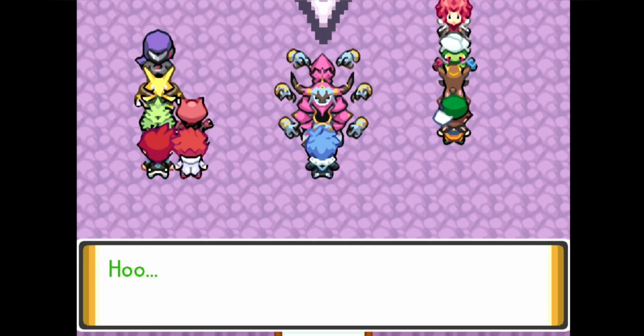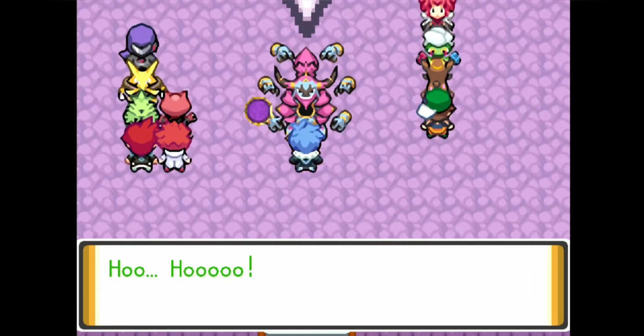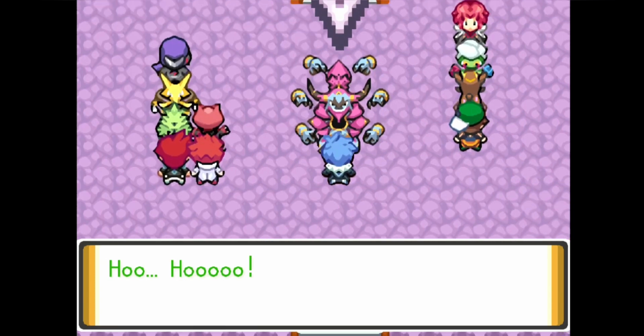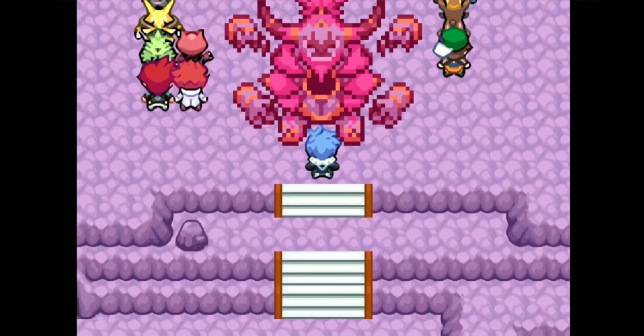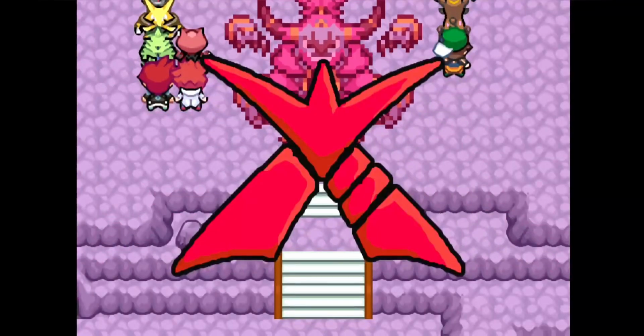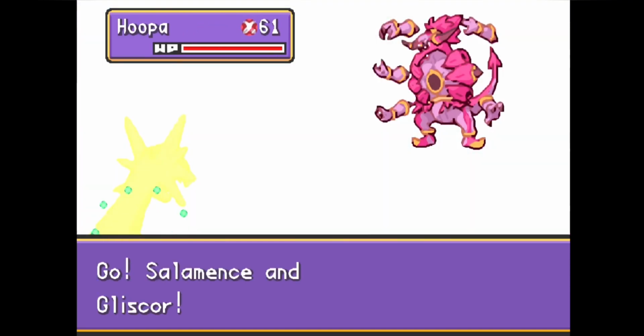And here we go, folks. Round 2. Let's get it. I told you guys we weren't done yet. After defeating Hoopa Unbound and Mega Rayquaza for the first time, Hoopa only gets more enraged. Rayquaza will not be returning for this battle, but as you can see, Hoopa is Dynamax. And as stated before, we do not get to heal in between these battles, so all we've got left is the team from the previous battle.